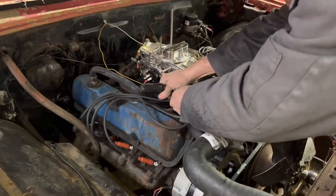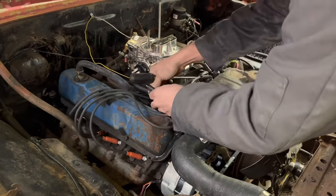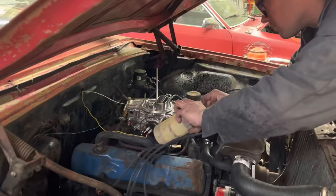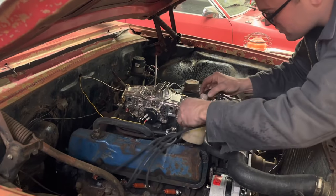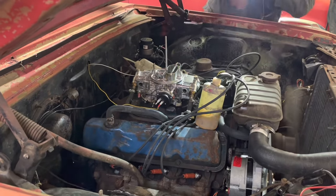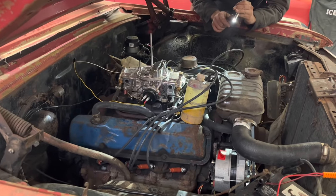I'm just gonna take the fuel line off and see if this thing's pumping fuel when we crank it up here. I'm gonna put it in this bottle so we don't spray fuel, hopefully don't spray fuel all over the place. Maybe it'll pump it into that bottle. Yeah, the fuel pump's working.